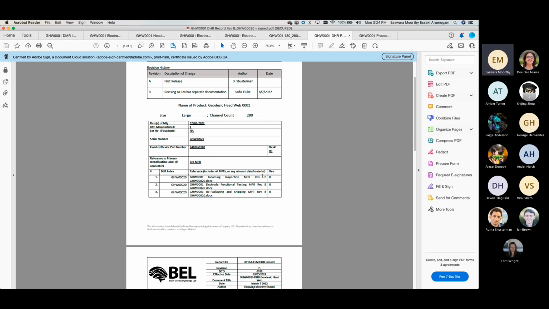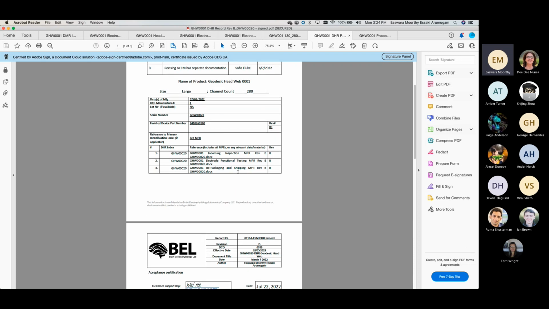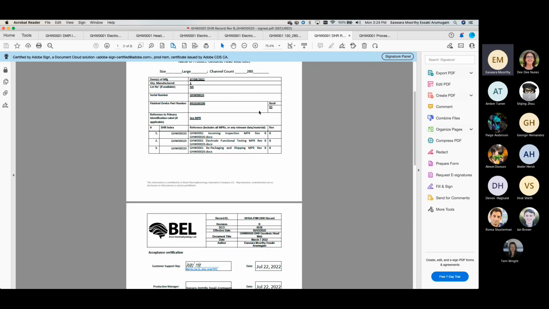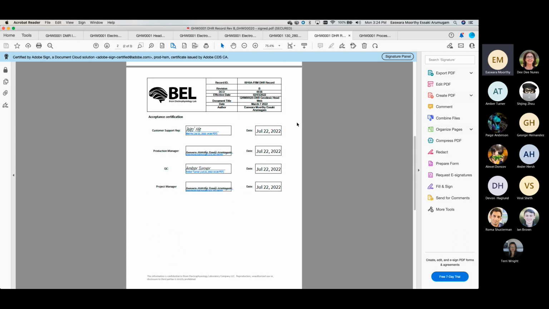This document contains similar things like product identification, serial number, finished product number, and all the assembly and testing documents. And this document is signed by four people: the customer support representative, production manager, quality control, and project manager. For each unit, everyone needs to sign this.